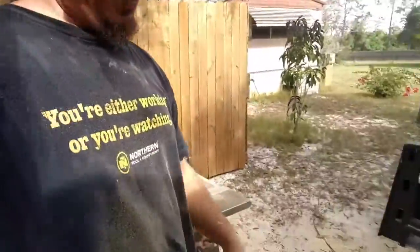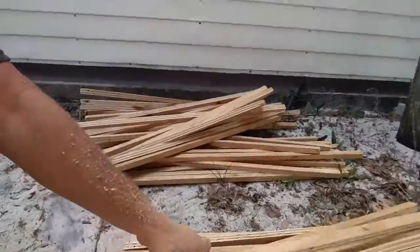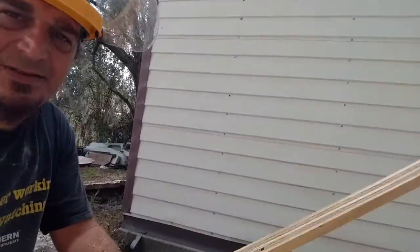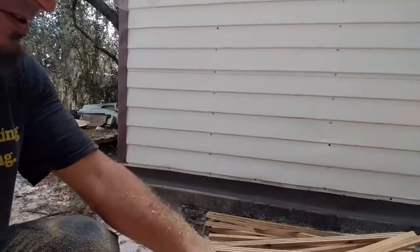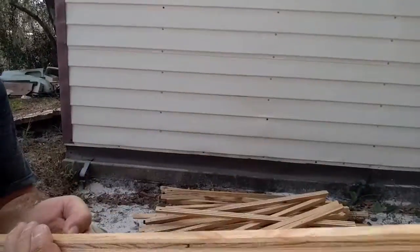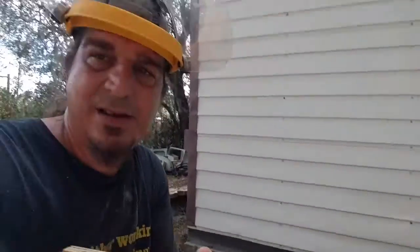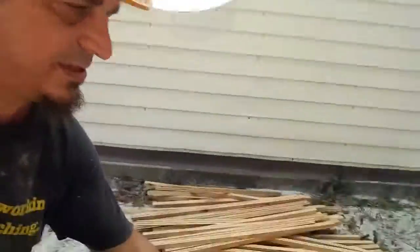Yep, so now I'm extra dusty, which is cool. I got 2 piles of wood here now, ripped all those down. These are about 15/16 of an inch in thickness as far as tabletop goes, so I think that'll work well. And this is the even thinner, probably about a 1/2 inch. So I can make use out of all that. But first things first, let's work on this table.